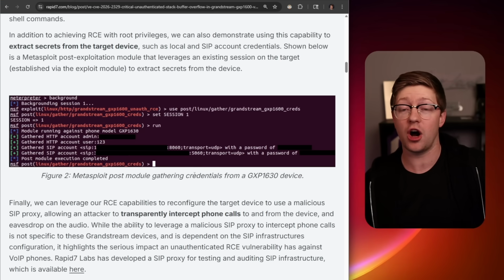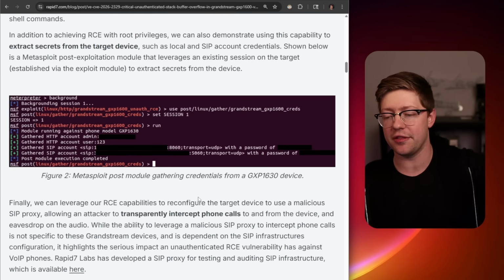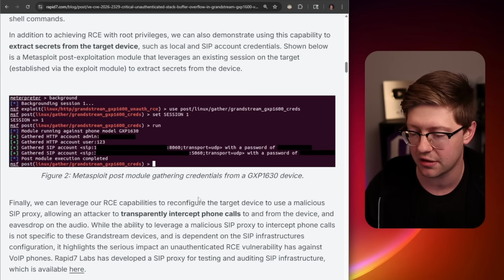But if someone in your office is a malicious hacker and they want to spy on all your phone calls, they could also talk about the lack of software development skills, where you're still not compiling with stack canaries, ASLR, or any modern mitigations using a real compiler. But that being aside, a hacker could intercept these calls, which is pretty crazy.